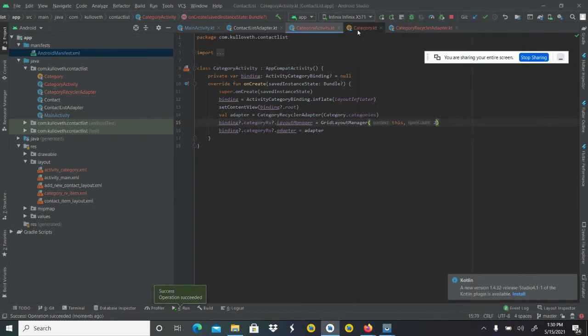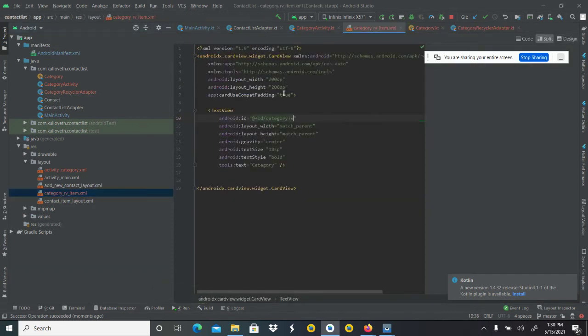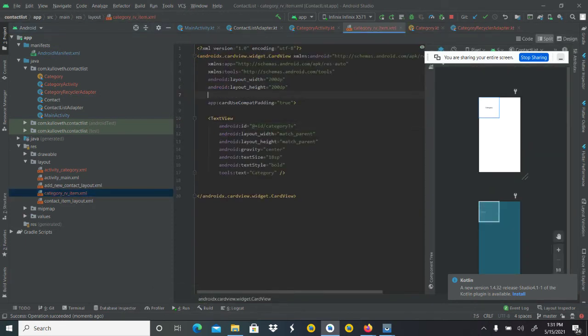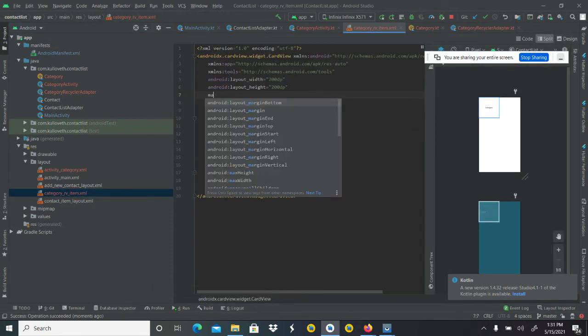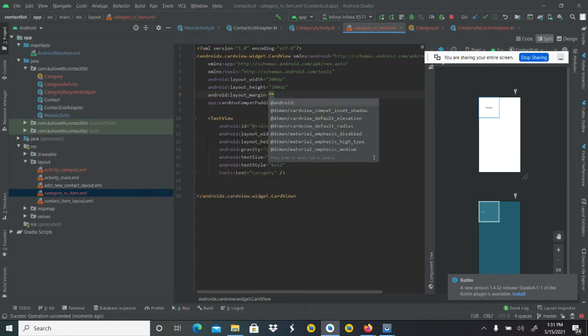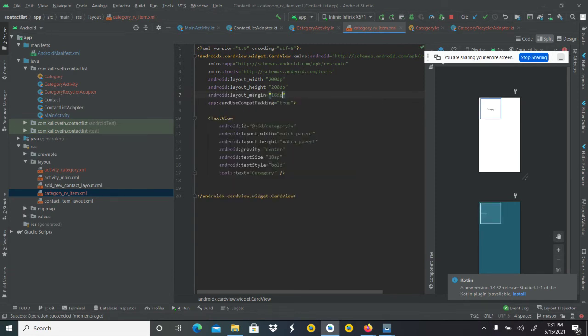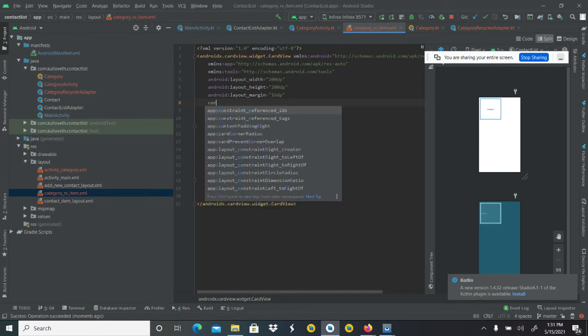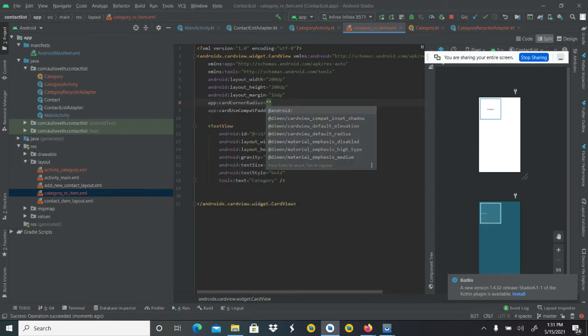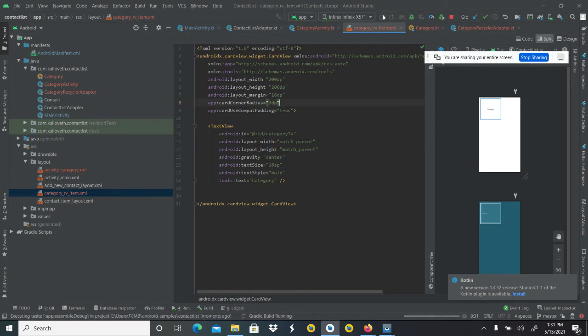I think there is a little bit of error on the item layout. First, let's give it a margin of 16 dp, and then let's maybe give it a corner radius of 4 dp.